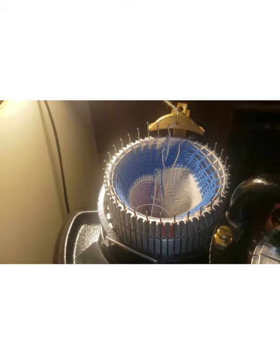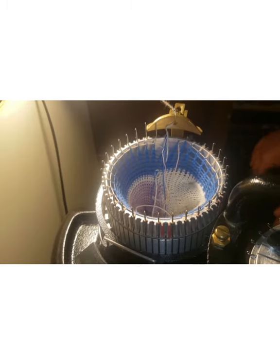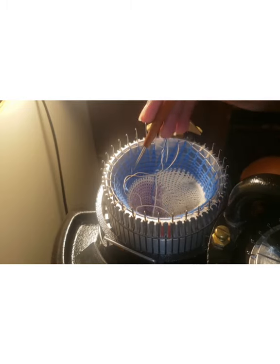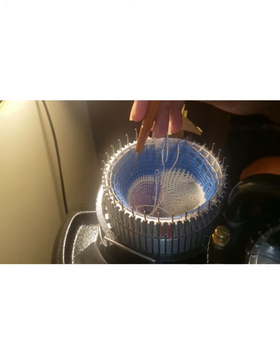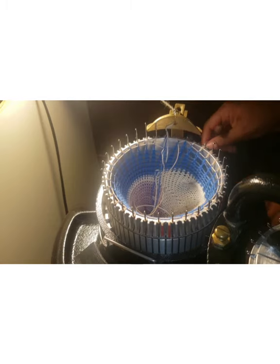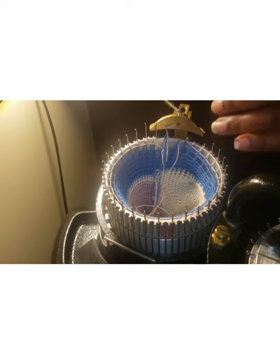In this case, because I have access to the cylinder, as I put that first row on, I am able to see what's happening with my heel right here. And what it was is that the stitches that were on the heel did not have as much weight as the stitches that were not part of the heel. So I can see this really clearly now with the top of this open. That's going to allow me to stitch this properly.